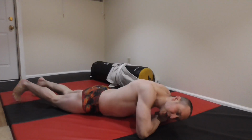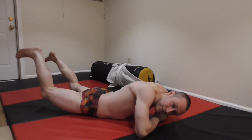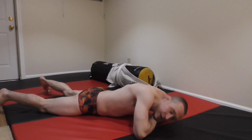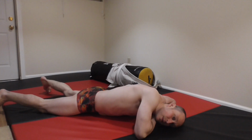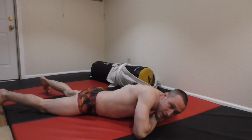I'm going to be down in this position, and you see my feet are off the mat. In fact, I'll even try to get my thighs off the mat. And I'm going to bring my head down to the level that I need in order to create pressure both on the same side. So if I'm rolling with Jet, who's much smaller than me, my head's going to be all the way down here, right? And I'm going to be answering the telephone with my ear here, right? And that's because he's so much smaller than me.